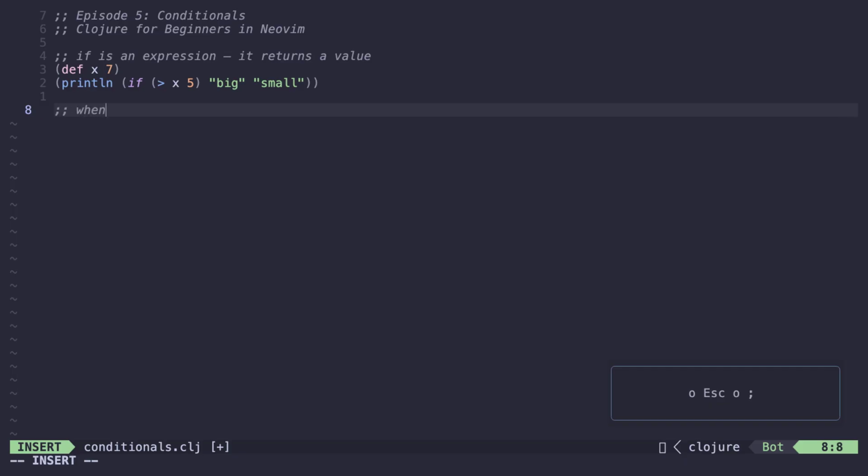When section: only prints if x is positive, otherwise returns nil silently.